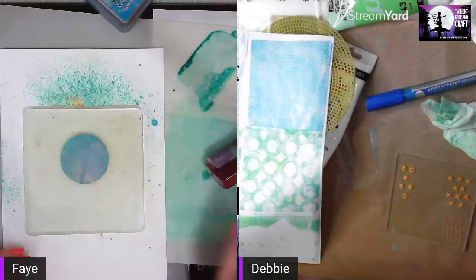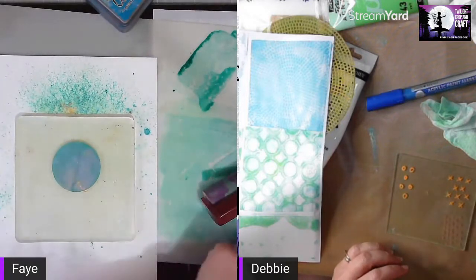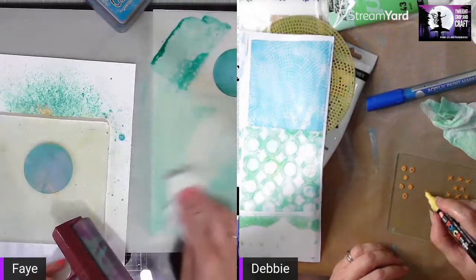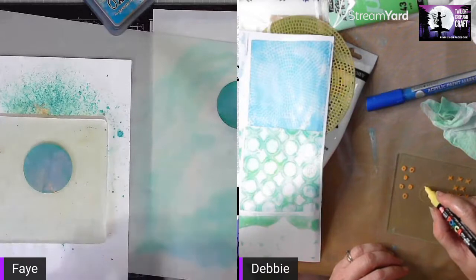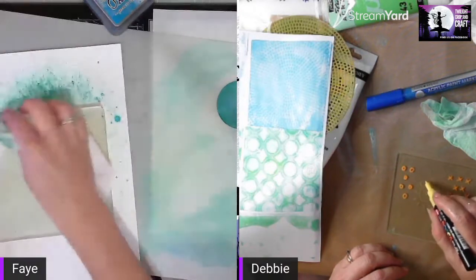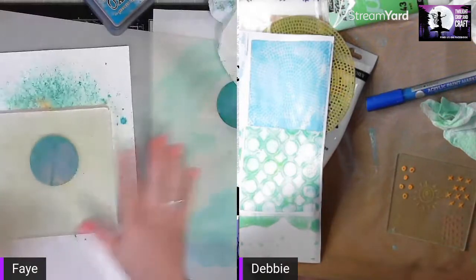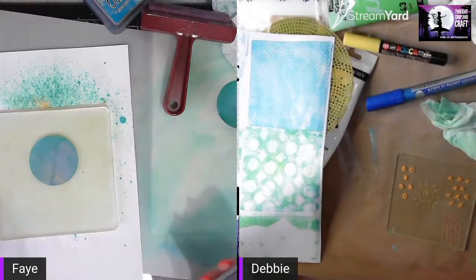So now I'm going to clear up. Now on these blending mats, you're not supposed to use wet wipes, are you, Deb? Only water. Yeah, water and a kitchen towel I've got. I know they're quite particular. Right, so that is that cleaned. I'm going to go pinks next.